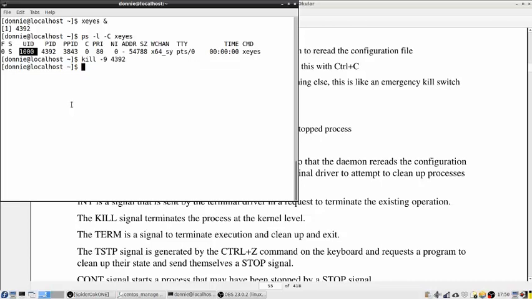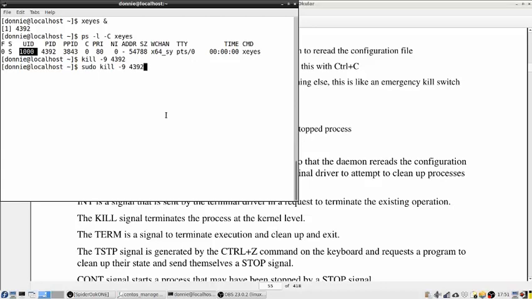But if I need to kill someone else's processes, or if I need to kill a process that belongs to the root user, then I have to use sudo. So in other words, I would just go ahead and do this instead. Okay? But as I said, that's only if the process does not belong to me.